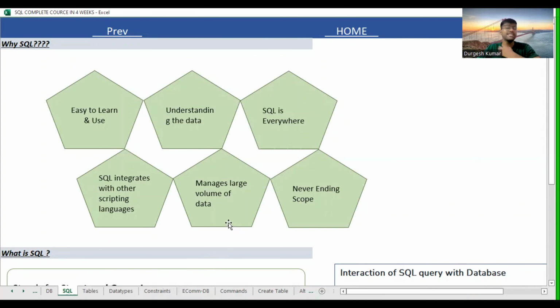So guys, let's not waste our time, let's begin this class directly. First of all, we will see why we are going to study SQL. As we are using SQL, why are we using it? I have already discussed these things in my first video, the intro part, but not an issue, we will discuss them again here.